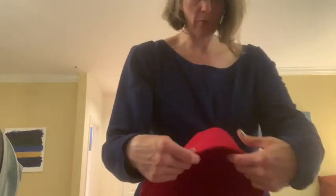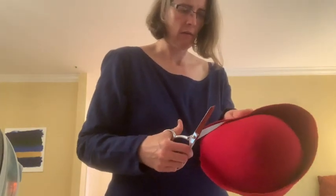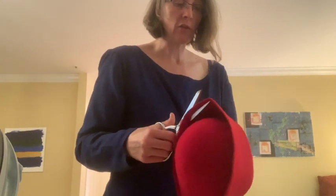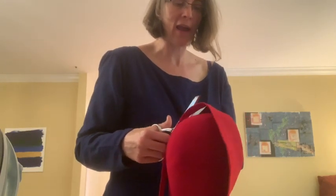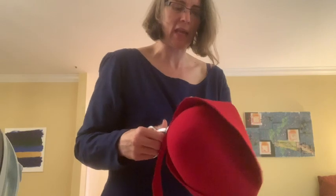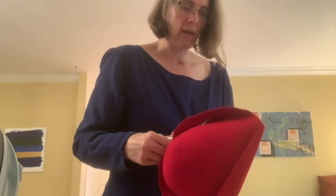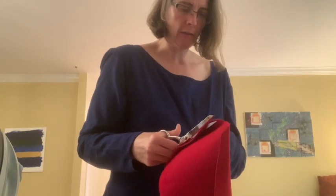Once I have it chalked up around the sides, I then take my good scissors and start cutting. And it cuts pretty easily, so you can make a mistake here. So try and be generous at the very beginning, and you can then cut it back down later. All right, all done. First test, I'm going to go check it in the mirror.